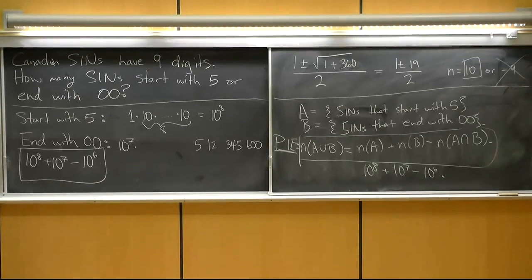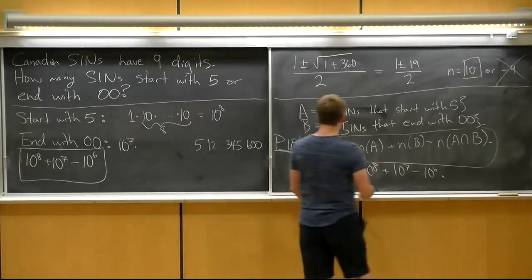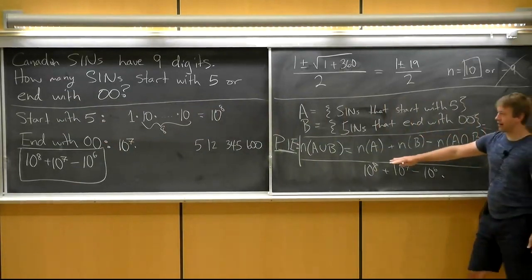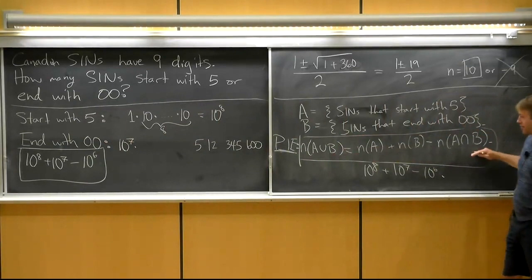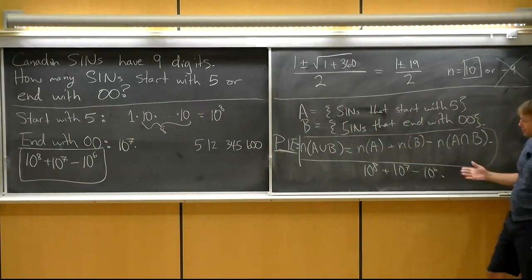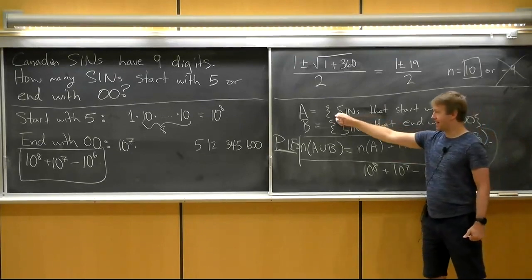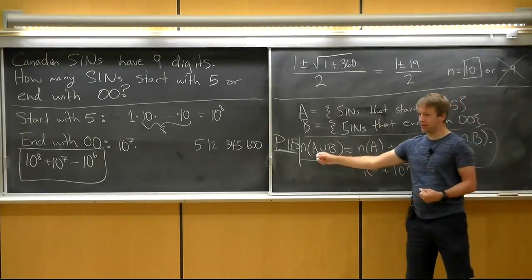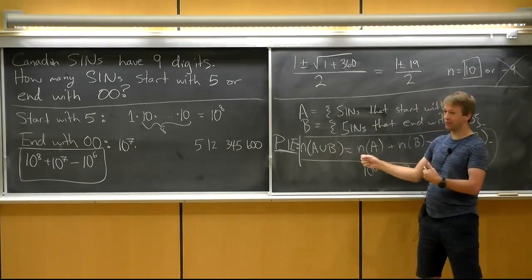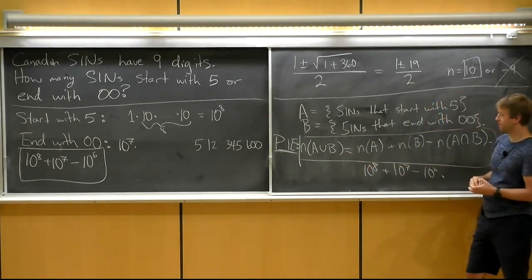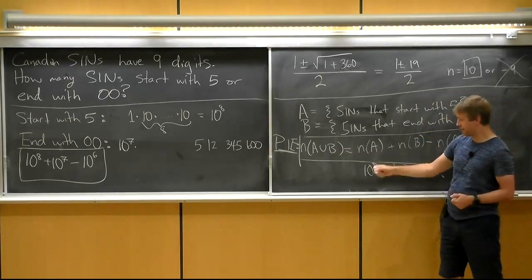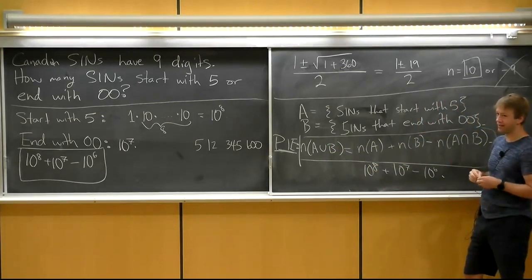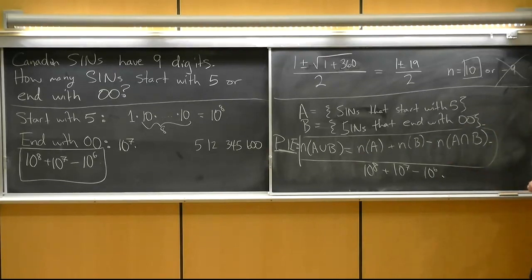The way we discussed this, I came up with the answer by reasoning it specifically, but a better way is to recognize that it is the principle of inclusion-exclusion. We set up that A is the set of these social insurance numbers and B is this set, and recognize we're trying to find the union. Then you can always just apply this formula once you know you're finding a union. If you can determine this, and this, and this, then you're happy.